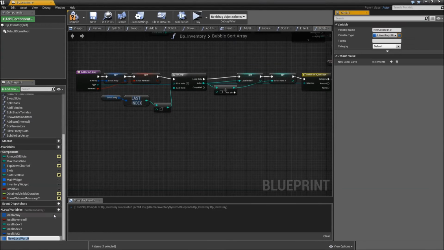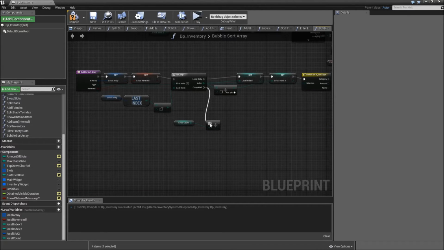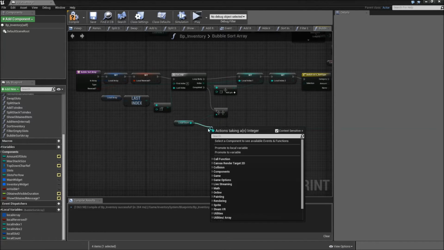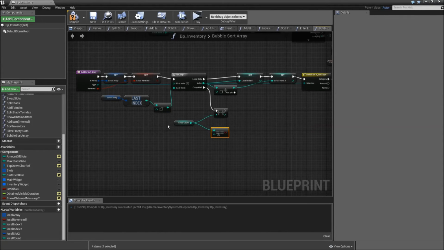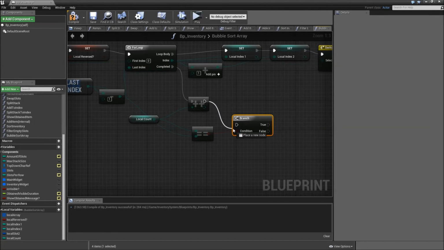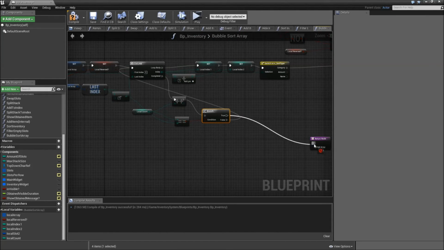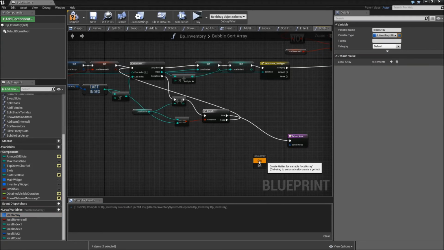Now let's add another variable, and that will be our local count. Make that an integer, not an array. And every time we finish our for loop here, we will increase the local count. Search for increment int, it just adds 1 to it. And after that, we want to check whether our local count is equal to the last index of a local array, because we have to execute our for loop as many times as there are indices in our local array. Off of the equal, search for if. If it's false, we will go into the for loop once again. If not, we can return with our local array as the sorted array.